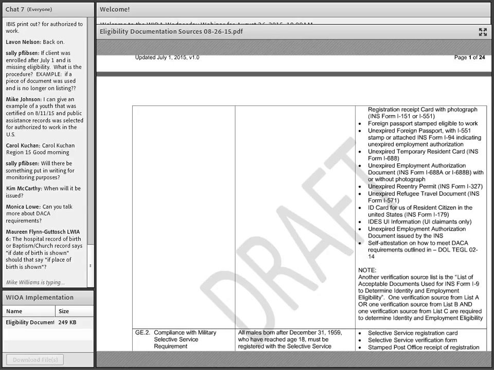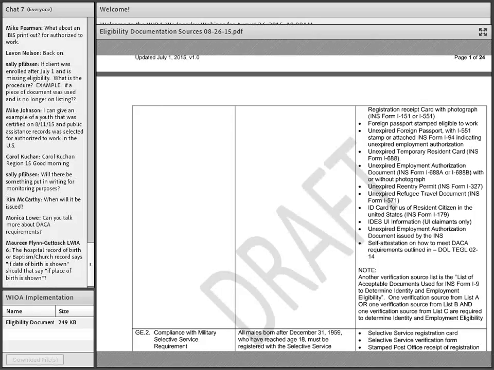So it would still go back to the case manager's thought process of looking at whether this is an acceptable document, not just because it's on the list. If it's not acceptable, if they don't believe this works, even if it's on the list, we wouldn't want them to choose it, hopefully. But if it's surely a duplicate, Amy, then we could remove it. And if anybody out in the field is more versed in this, please look that list over and say, hey, these are the same thing. Let us know. We'd be glad to take things off of there if that's necessary.